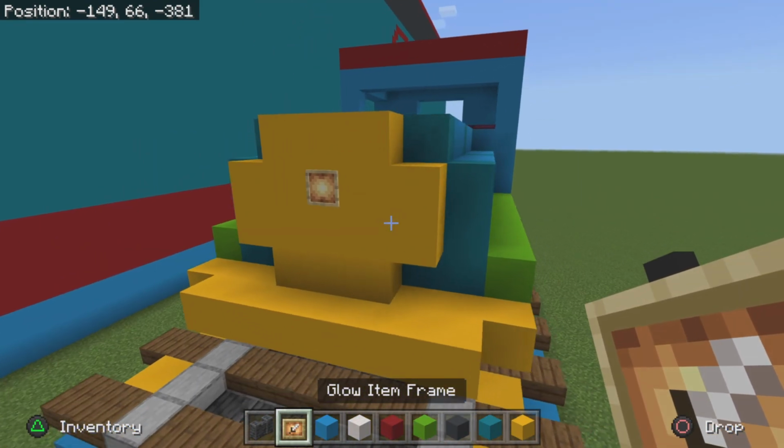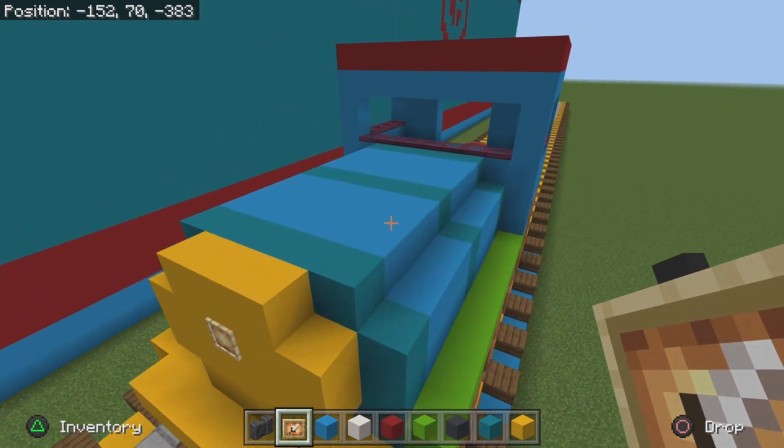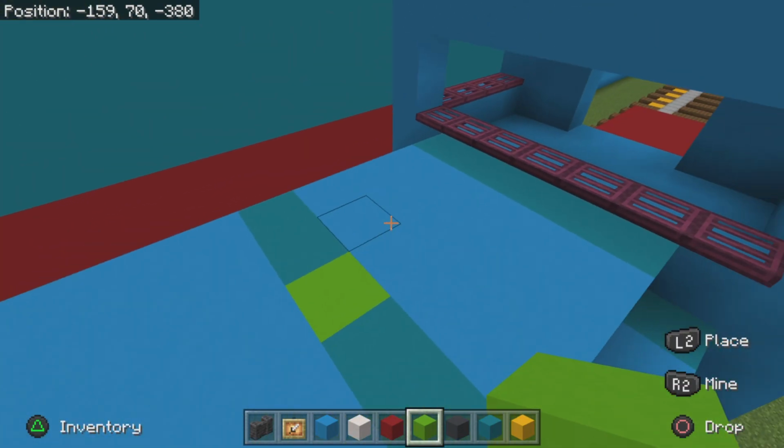Now I'm going to use a picture frame for the lighting. You can use a sea lantern, but I didn't want anything too bright because it might change the whole lighting effect and atmosphere when you put it in a dark room, if you're planning on doing that.